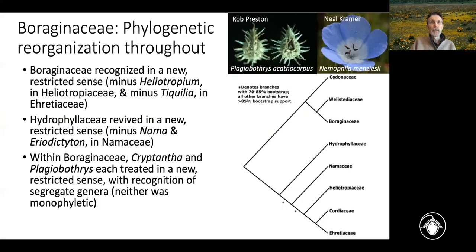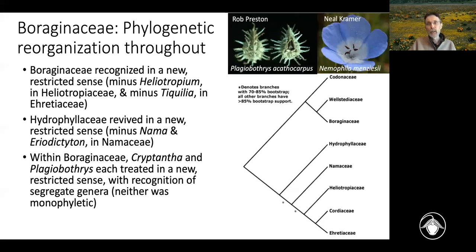And Boraginaceae is a case of changing understandings of family boundaries based on improvements incrementally in understanding of relationships. We had a taxonomy in the first edition of the Jepson Manual and the 2012 edition. They were very different from each other. In the 2012 edition, the Hydrophyllaceae, Lennoaceae were lumped within Boraginaceae based on evidence that Hydrophyllaceae and members of Boraginaceae sensu stricto did not constitute a monophyletic group, but it wasn't quite clear how to break up Boraginaceae in a way that was natural.